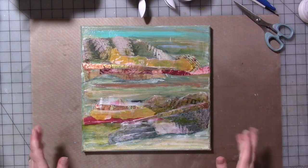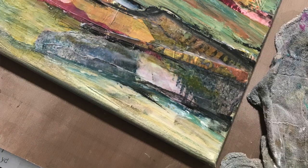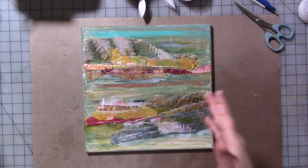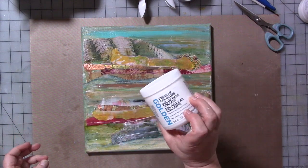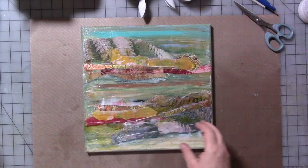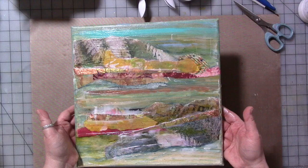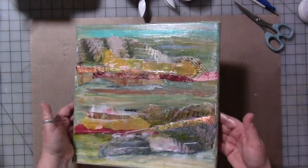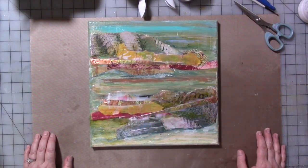Okay, there you have it. It's not completely dry. I'm going to insert a picture here of it completely dry. As you saw, I did go over the whole thing with an uneven, purposefully textured coat of the gloss gel medium. This is Golden's regular gloss gel medium, so that it would have a shiny finish, and it also seals everything in. I like the way this turned out. I don't know about you, but I think it's an interesting piece of artwork.